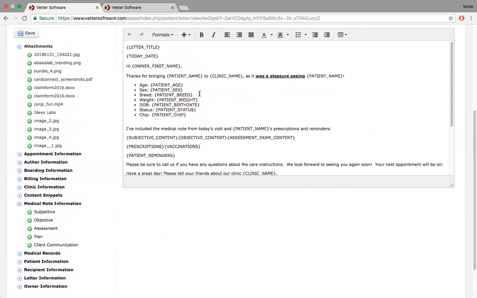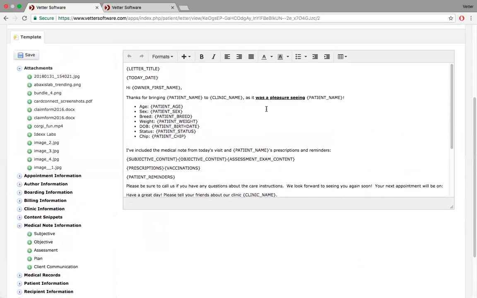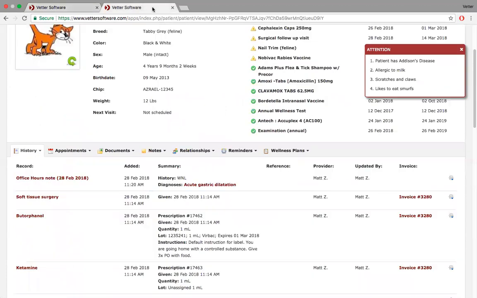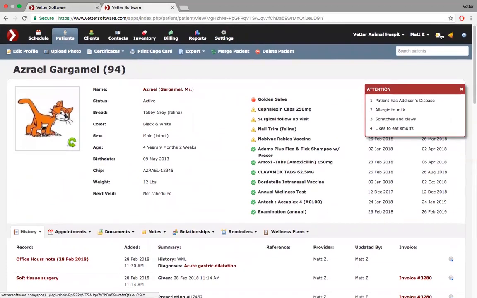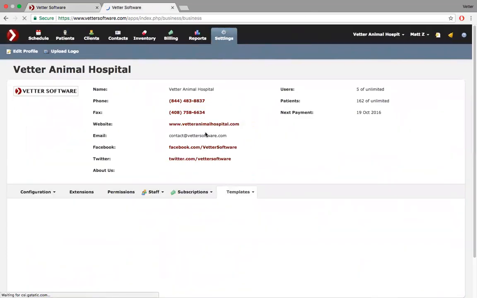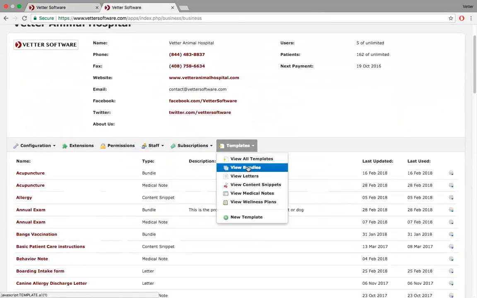Now, my little trick is this. Moving forward, if I believe the person is responsible, and I say this with all due jest and humor, build the note the way you want it to be in the medical note. Build it from here. Take advantage of these features. Let's just say I want this to be part of my note going forward, and then go back to settings here. Go back in, and, no, I don't have the letter up. Let's go to here. You can go back into here.